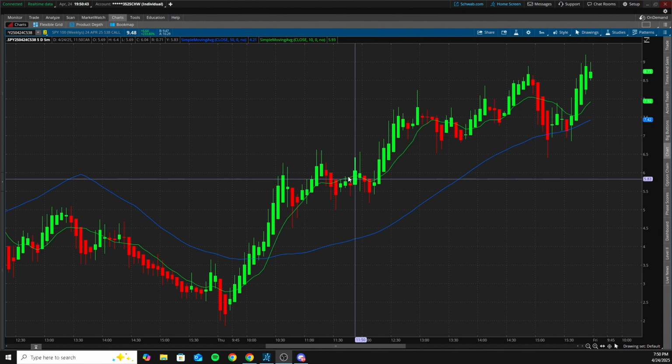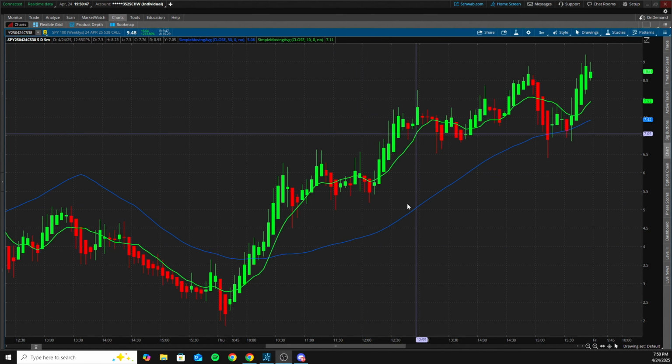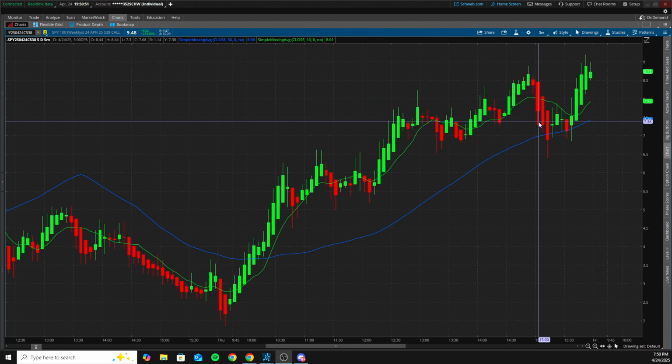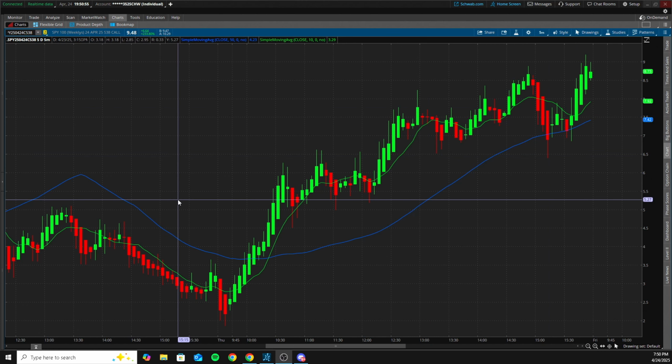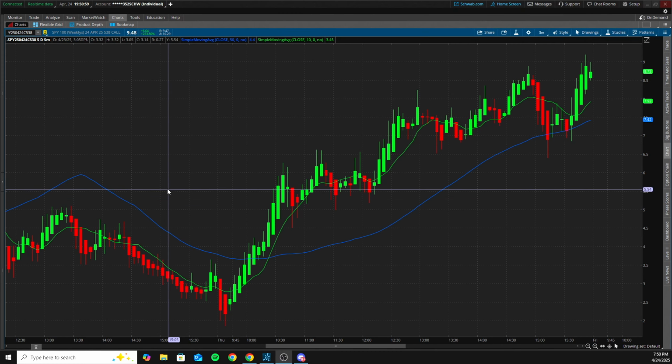I know sometimes you won't get it, but a lot of times we do dip down to the 50. You buy the 50, and then you just ride the trend until the 10 SMA breaks, and just repeat the process. So you could end up squeezing out more points than someone that is just holding the entire day, because we know exactly when to sell and when to buy back. So yeah, that's what we did today.